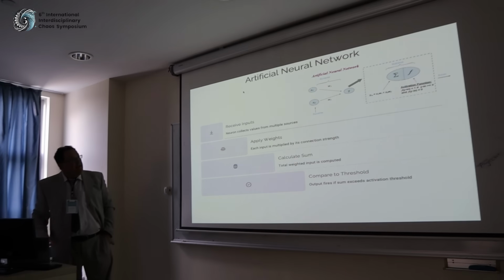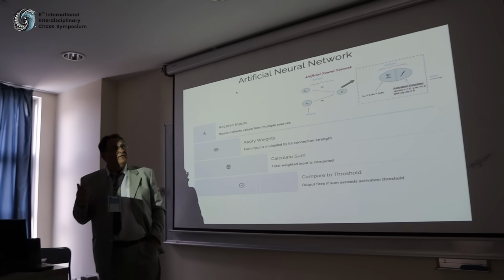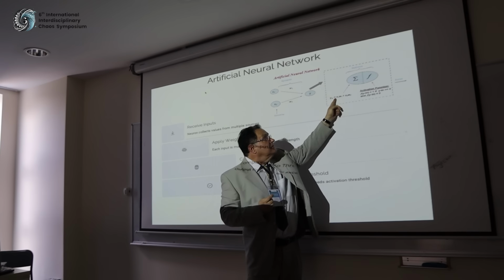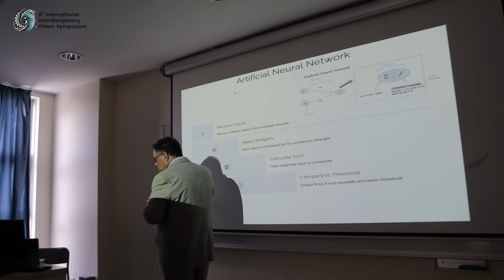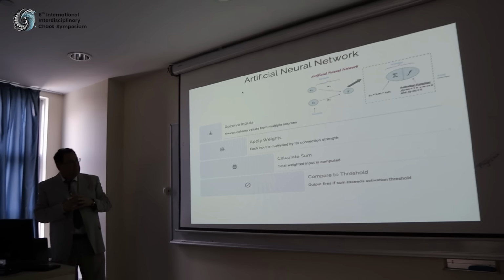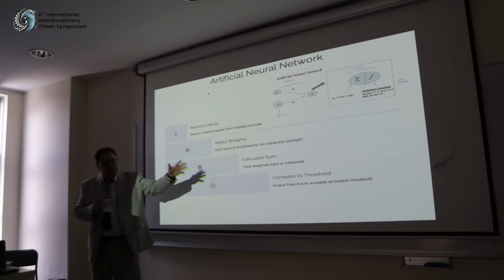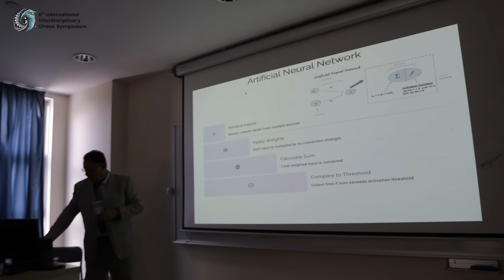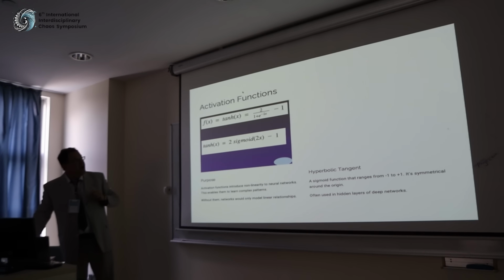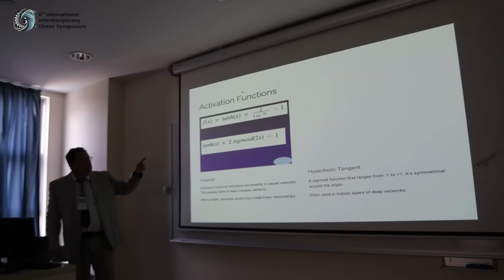Now, whether the information can be transferred, whether the neuron fires or not, depends on the transfer function. The input, as said before, is the weighted sum, and the activation function is a function that takes the input and gives an output. The neuron collects values from multiple sources, applies weights as we said before, calculates the sum, and there is a threshold: if we pass the threshold, the neuron fires, so the information is transferred. So the transfer function is very important. Why? Because the transfer function, the activation function, transfers this information, and second, its first derivative is used for learning. I'll explain later.